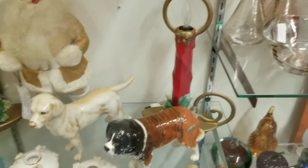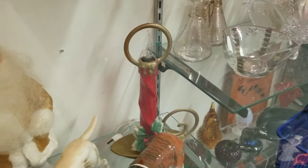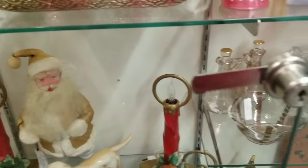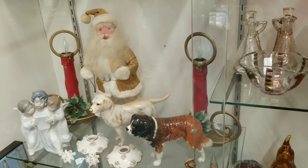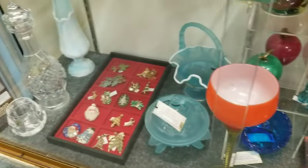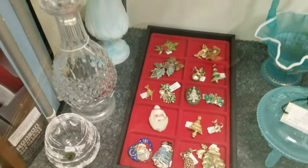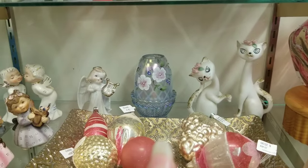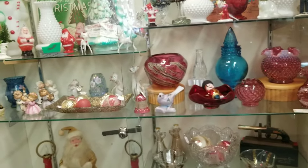Alright, what's over there? Oh, look at that — do you see that candle thing? What is that called? I don't know what that's called. $45 — I don't know if it's for the pair or not. See the other one? So $45 at 20% off — that's $36. That's pretty cool though. Those are really neat — I've not seen those before. Oh, we've got some cute Halloween stuff. Very fun. Look at the little Santa brooch over here — isn't that cute? Very cute. And then the cats are amazing, and the fairy lamp is amazing. This is a locked case for good reason, though.